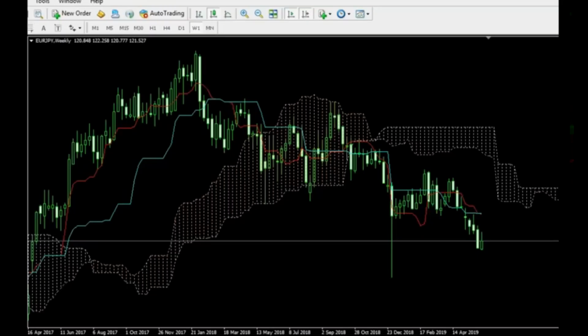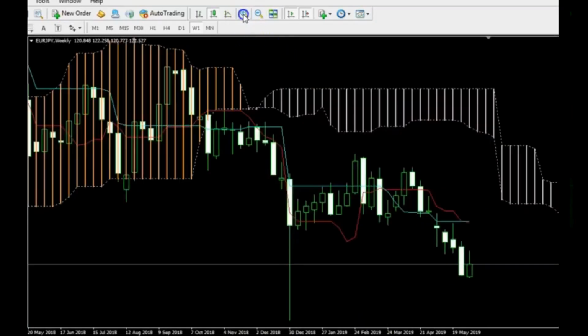So I'm here back at the Euro-Yen, but we're on the weekly chart. I had to find a situation where we are just about to get a trade, so we can check the Chikou span to see if it allows us to do that. So as you can see right here, I'll zoom in to make it easier. We are going to wait for this candle to form. And if after it forms, this red, the Tenkan, has crossed below the Kijun, we have a short trade because price is also below the cloud.